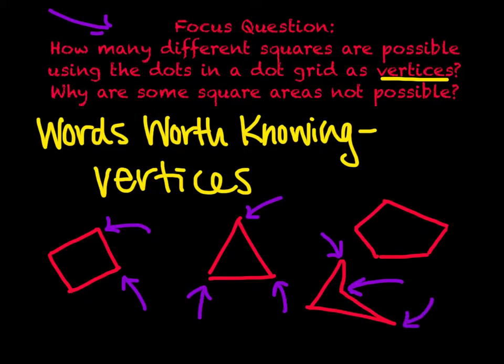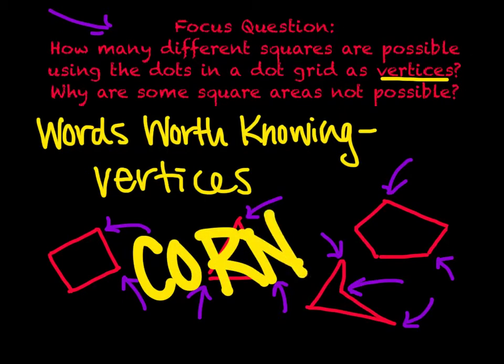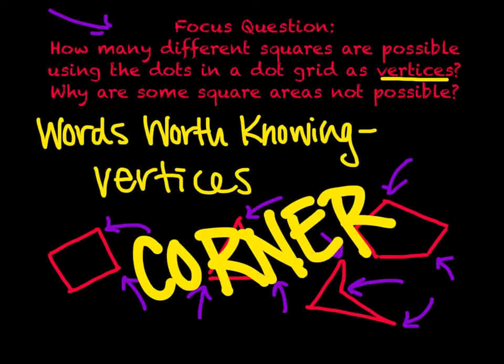in all of you. So looking at this, essentially a vertice is, you guessed it, hopefully you guys are shouting it out in the classroom as I fumble around with this, a corner. It is a corner of a shape. So make sure you get that into your Words Worth Knowing. It's very important. If you want to, draw yourself a picture or two. After you've done that, if need be, we can pause this video. And after that, we will continue on with the investigation.